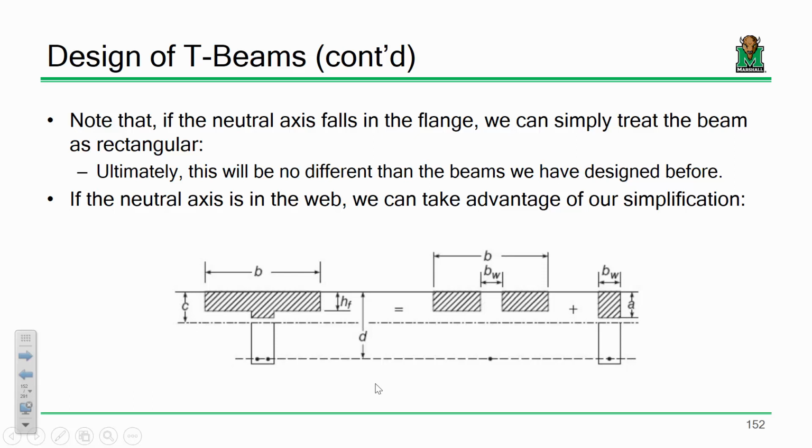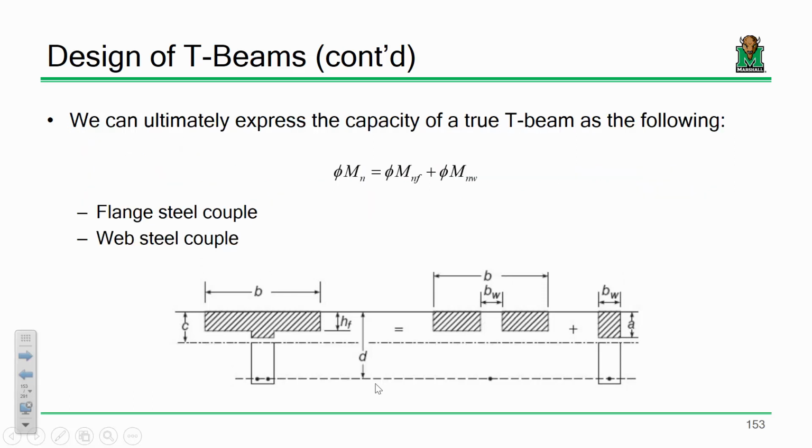However, if we are dealing with a true T-beam, if that relationship doesn't hold, then our mathematics gets a little more complicated. Now, we can simplify that a little bit, because if you look at this discretization of a T-beam's flexural capacity, remember we have the flange couple and we have the web couple. We can determine the flexural capacity of any T-beam as long as we have one dimension, and that's a. That's really the primary unknown. We're going to get that in a roundabout way, and I think you're going to see how this works.